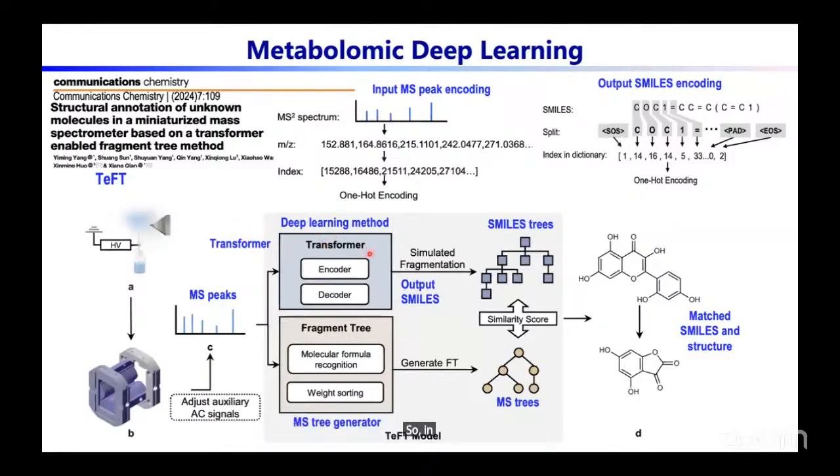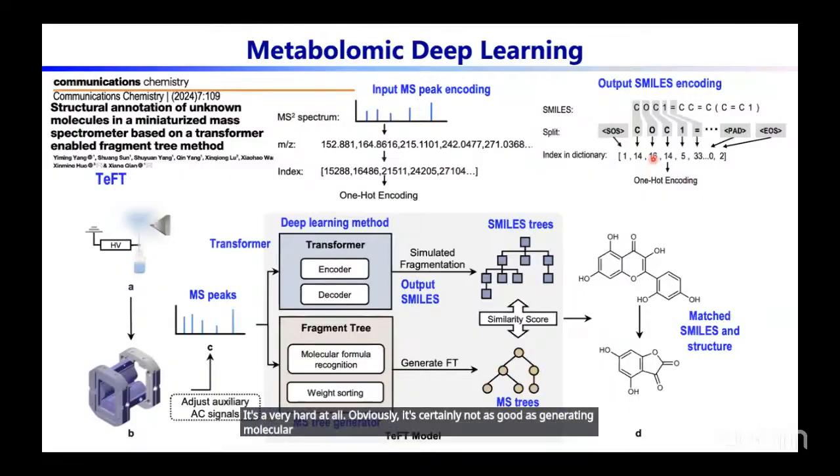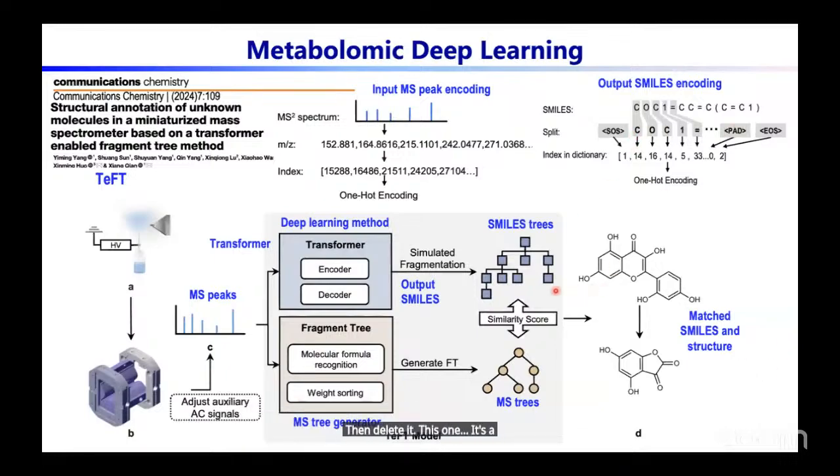So in this study, they use a transformer to output not only a molecular fingerprint, but rather a SMILES structure, SMILES coding. So that's the type of output. This is a nice try. How successful it is is really up to different people's opinion. It's certainly not as good as generating a molecular fingerprint; definitely, this one is a harder task. But we need to go along this direction because we want the AI to be able to generate the structure directly from MS/MS instead of using some chemical structure database.